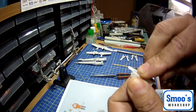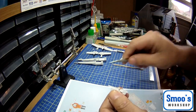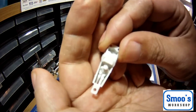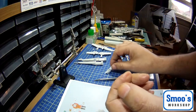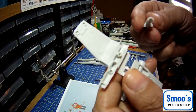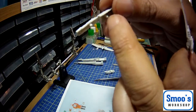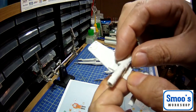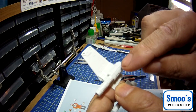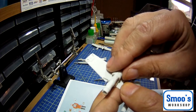Sometimes if you read through your instructions first, you can build up what are called sub-assemblies. For example, if the pilot was painted and the cockpit was painted and I glued them together, that would be a sub-assembly. Similarly with the engines - if you're doing the normal build, there are locating holes and locating pegs, you put the glue on them, match them up and glue them together. I can't do that because I want to put an LED in there and wiring, so I'll be modifying this slightly.